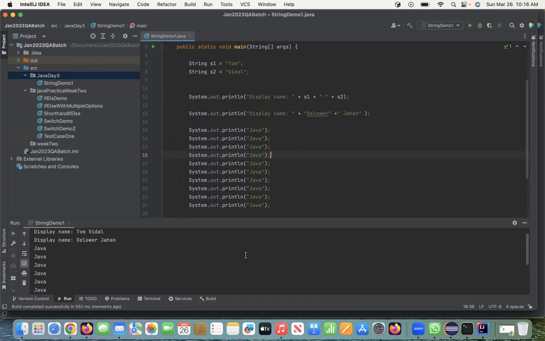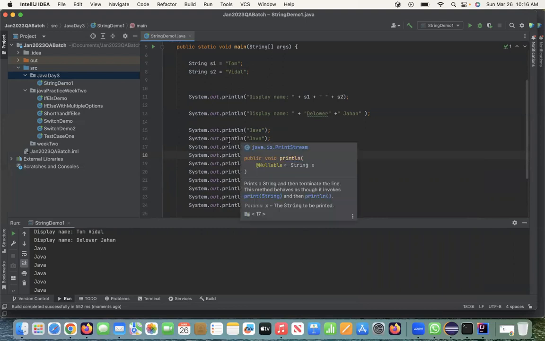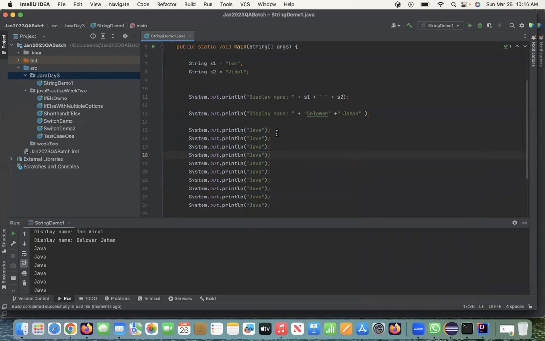But if you use a loop, you write a short formula and say, type this Java 10 times. So this is the use of a loop. It reduces your number of lines of code and makes your code simpler and more readable.